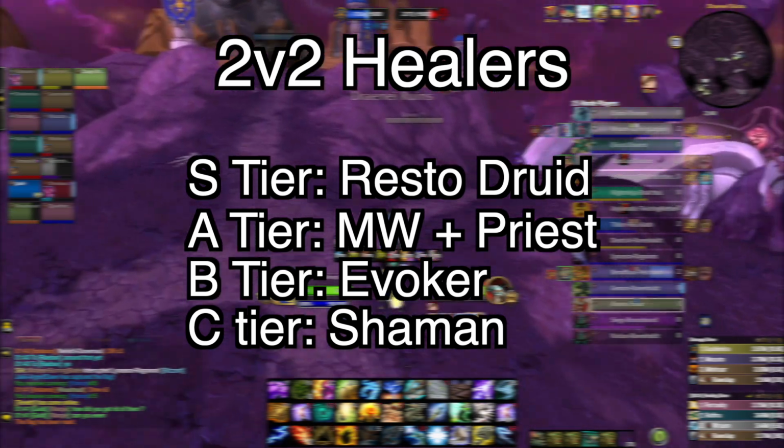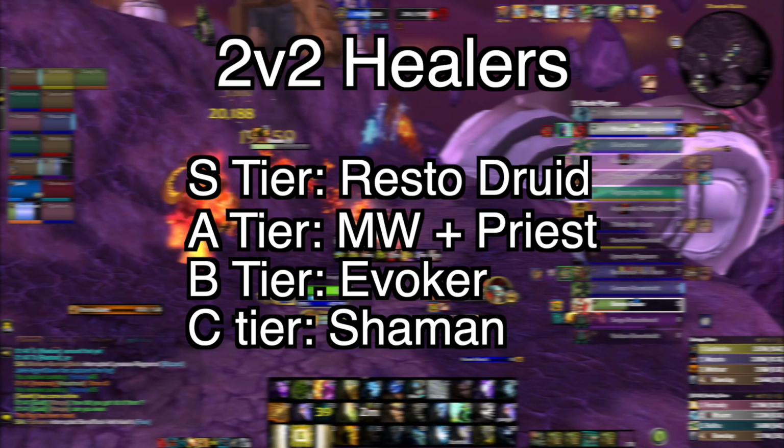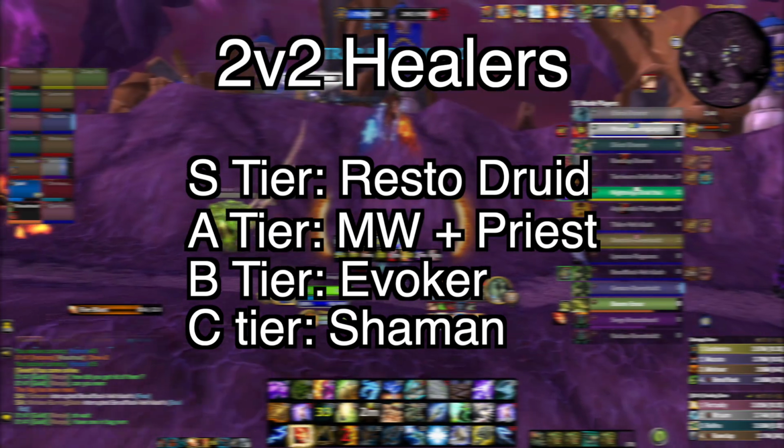I think probably Rest of Shaman would be at the bottom. I don't think Double Shaman works as well as it may have done in the past. But, I mean, most things are viable. I think you could probably play with anything. But the best of the best would probably be Rest of Druid.